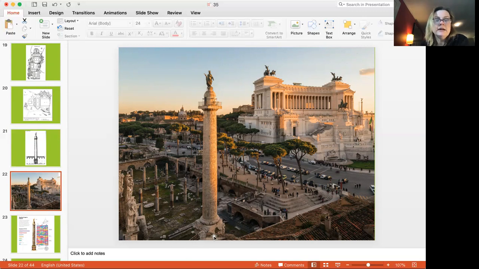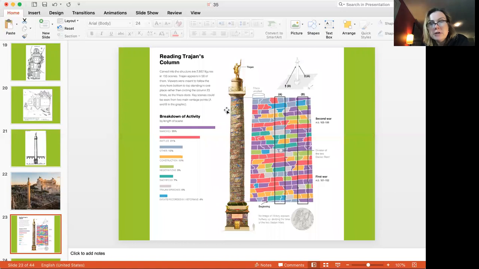And so that's the super interesting part, that we can see what Trajan wanted Romans to see in terms of military representation. And that is because Trajan's column all around here essentially is a huge comic strip going around, depicting, as this slide shows you, more than 2,500 figures, including Trajan more than 50 times. And it tells the story of Trajan's Dacian Wars, those 2 Dacian Wars, which led to the development of the province of Dacia.